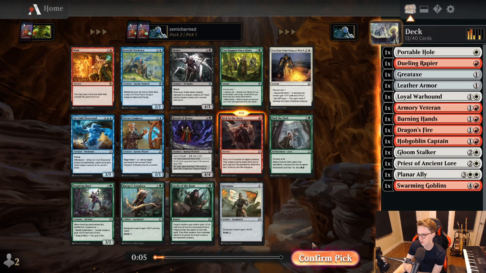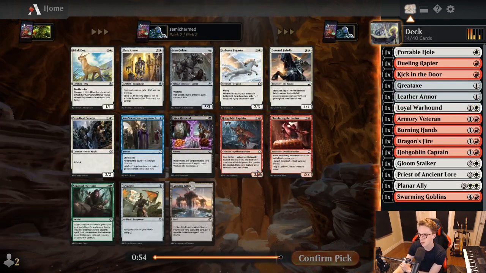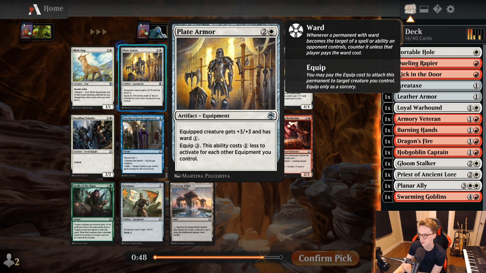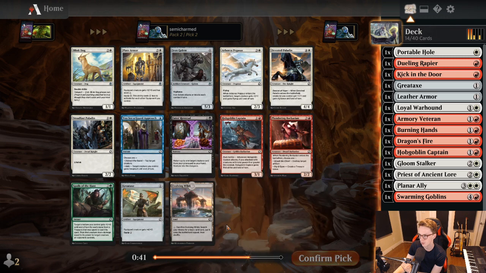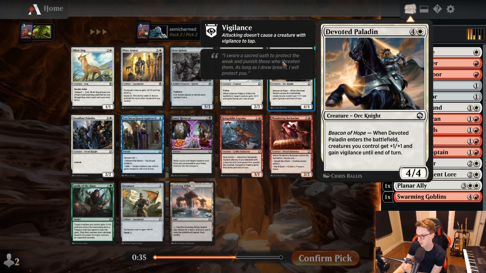I'm going to trust the signals we saw that red is pretty open. This is not a good card, but it's a cheap card, and I am in for that. 1/1 double strike for 3 that can phase out. Cool. Ooh, this is a good equipment for us. That'll do some work. 2 mana 2/2 lifelink, also excellent. Arborea Pegasus. Flying gives something else flying, that's very good.